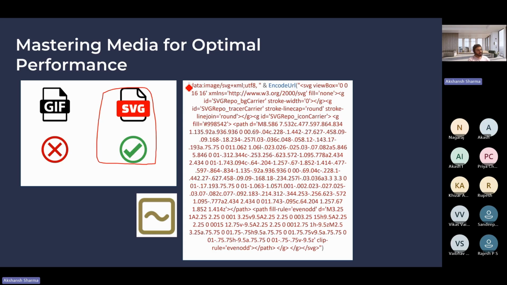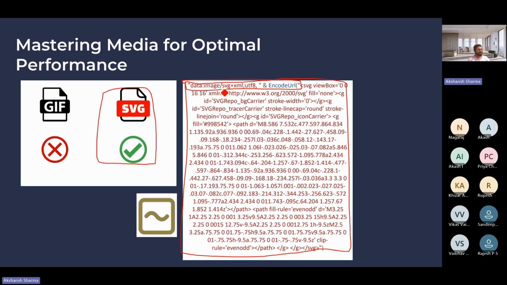And you can use this code, which is your SVG code. There is a very good resource available called SVG Repo. That website will give you this code, and the format you see here, from this data URL till this double quote, is the Power Apps format to recognize the SVG code, right?